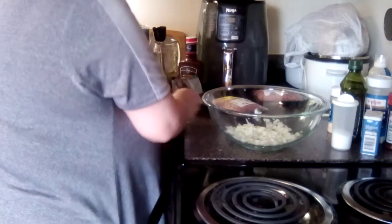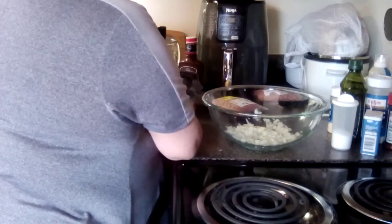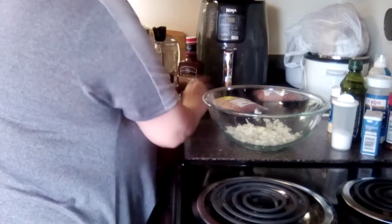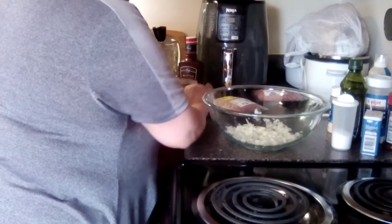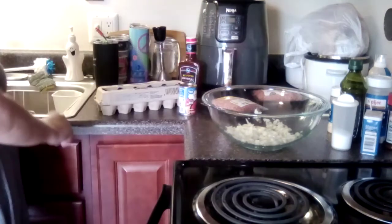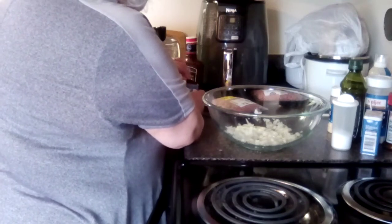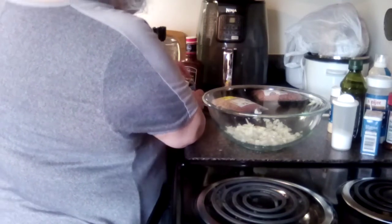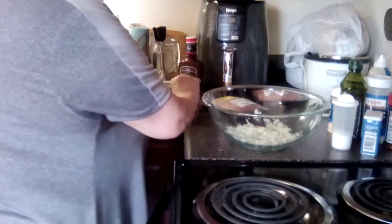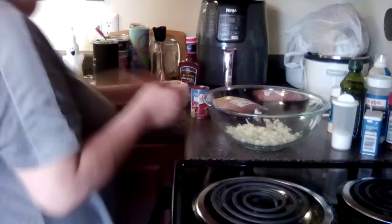I've been wanting to do this for a while, but I put it off. I have tendonitis in my right hand, so it's going to make it a little bit harder to mix up the meatloaf, but it's getting a little bit better. But as Barbara says, you just plow through the pain, and that's what I'm going to do today. It doesn't really matter. We'll just get it done. Get her done.